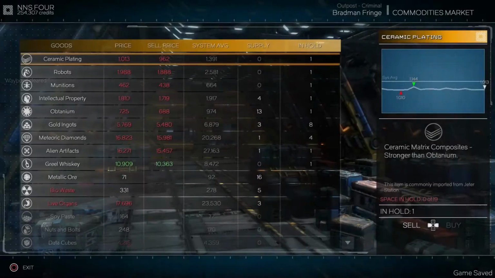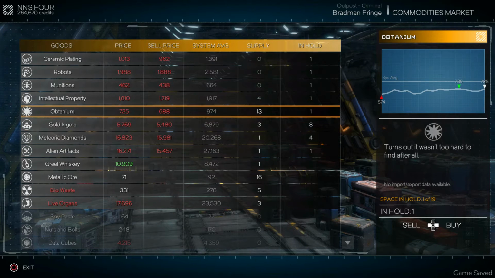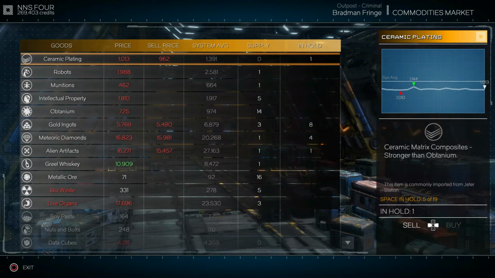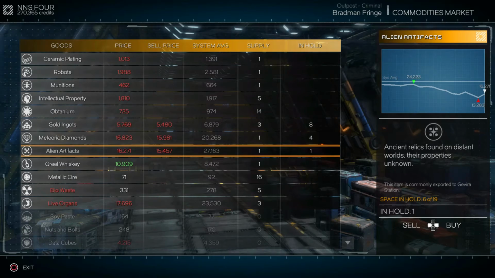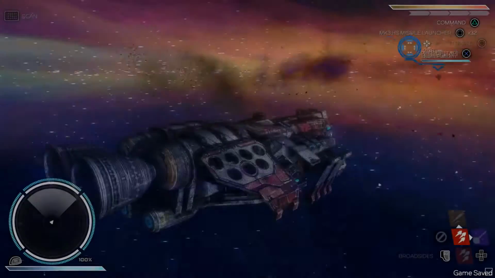Commodities Market. Greel whiskey, it's a good price there. Everything else is a bad price, but I can sell the stuff that's low cost. I don't care about these things so much. Gold ingots I want to get a better price for. Meteoric diamonds I want to get a better price for. And alien artifacts I want to get a better price for. So let's go check about the merchant's hub.